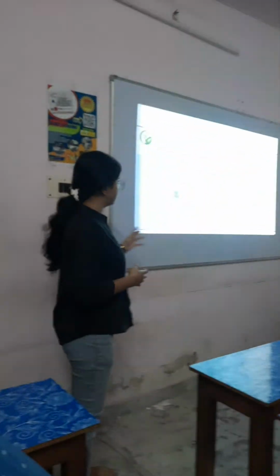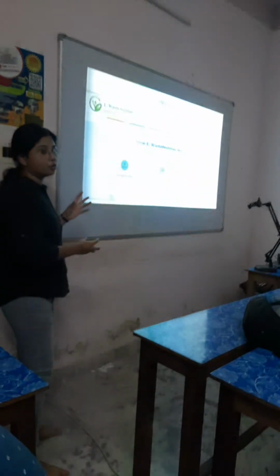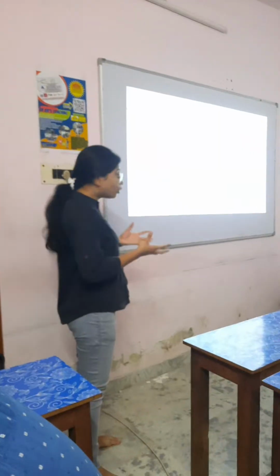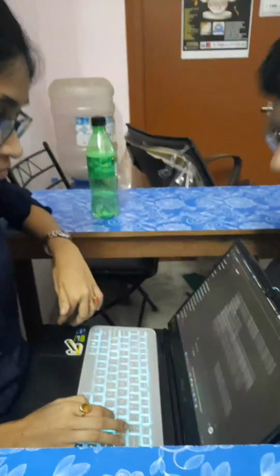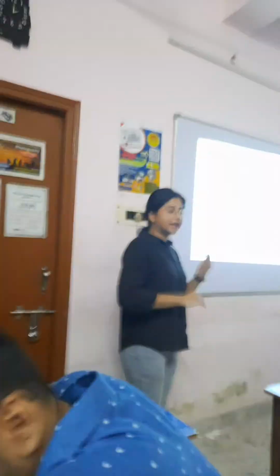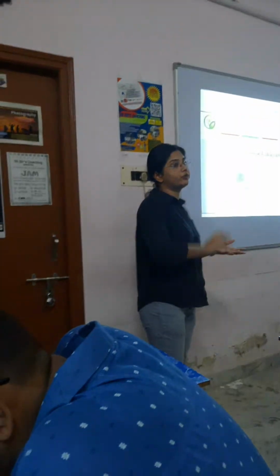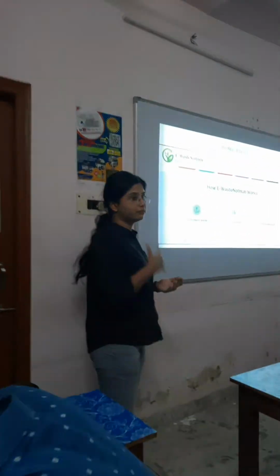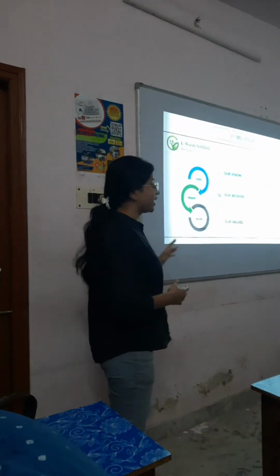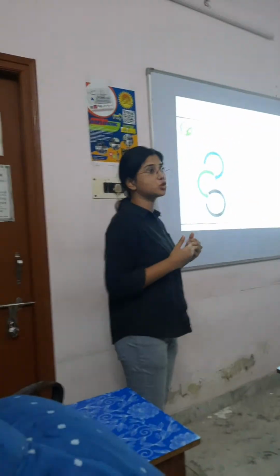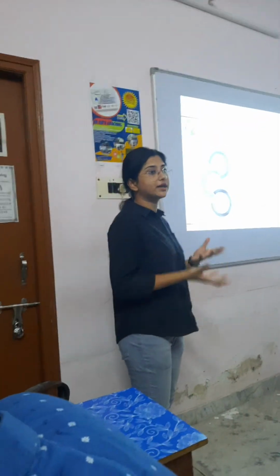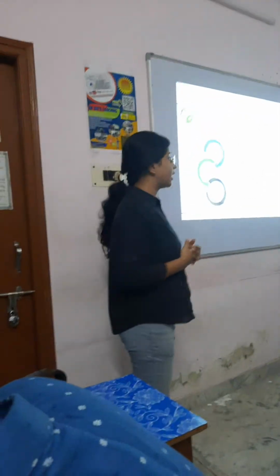Then we have a section which explains to the viewer how our website works. The first step is to post the keywords, and then that can be recycled and that product will be moved on to the next buyer. Next, this part explains the mission and the vision of our website so that the viewer can get an idea of what we want to do and what our goal is.